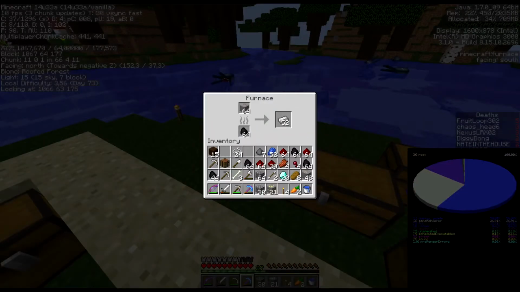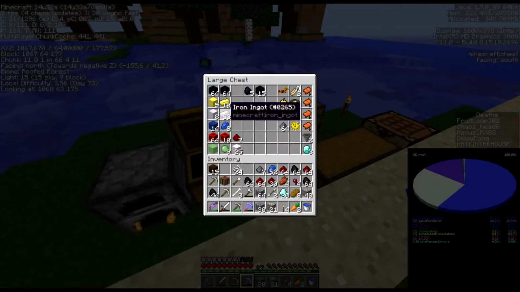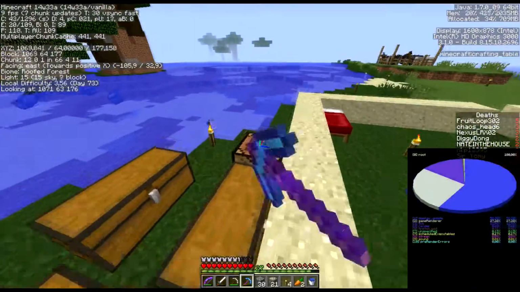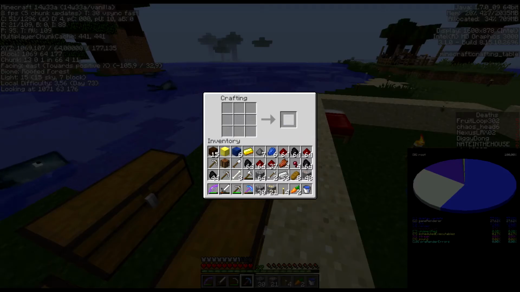Alright, that is smelted in here. Let's put that in here. Put the diamonds in here. Just gonna take all of these out for now. Make some blocks. One block. Nice, six blocks. String, you can go.